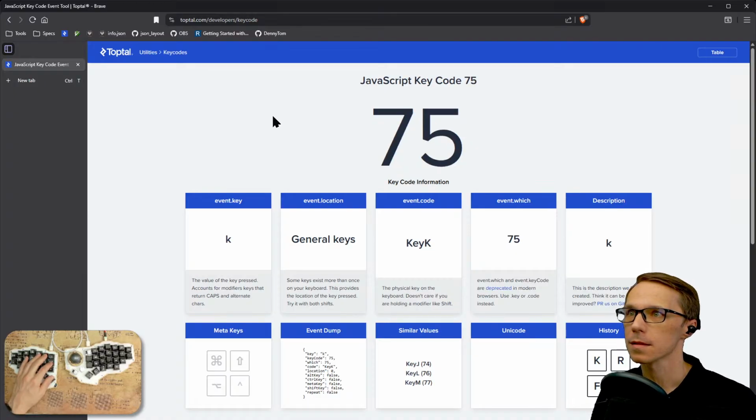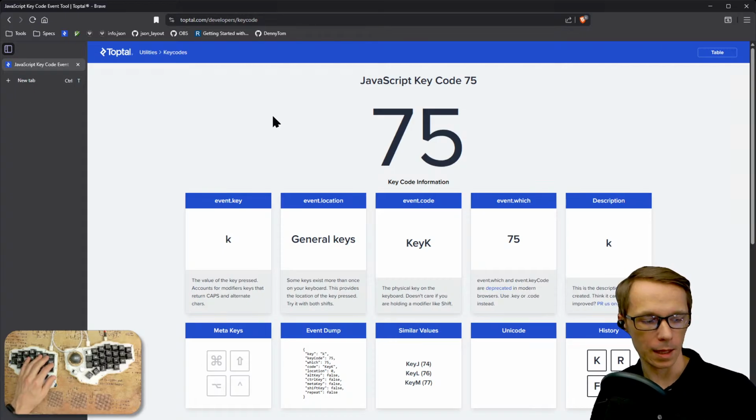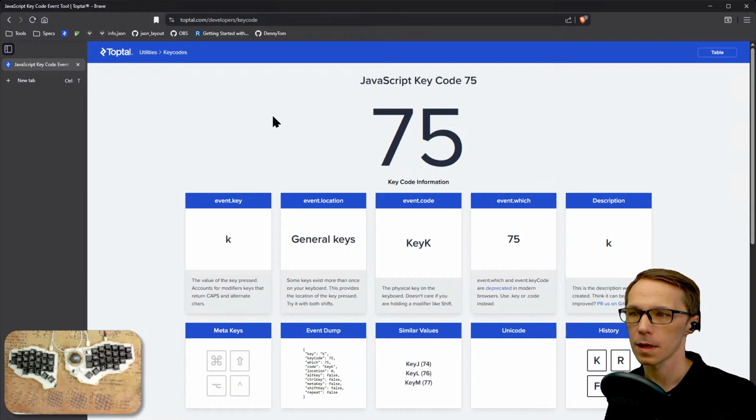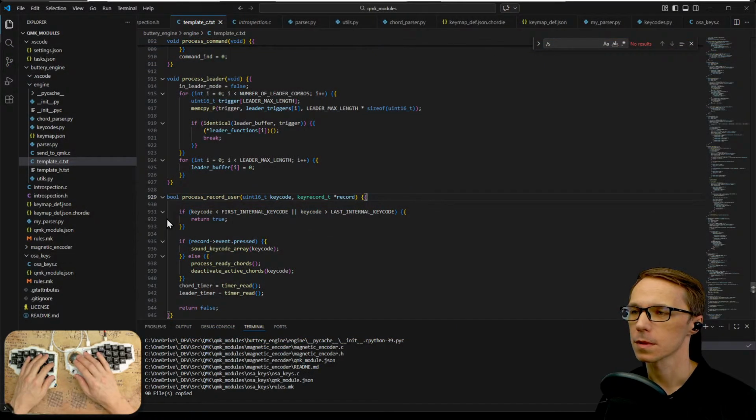And it's not blocking, so looks like it's also sending the depressed code as well. So I press R, it shows R, but now if I change to a different letter, I get K, so R is not locked, so it looks like it's working. No way, that is so cool. That is so cool.